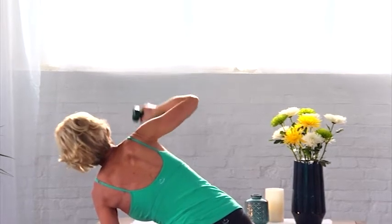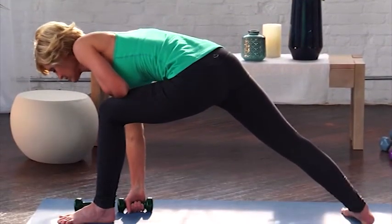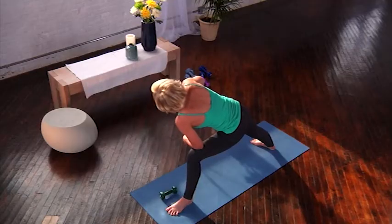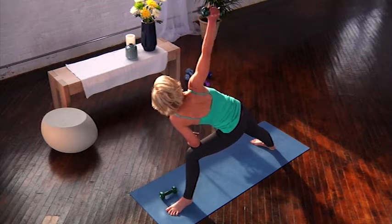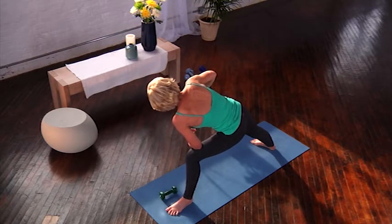Take a deep breath in, and on your exhale, bring your weight back down to your chest, and then to the floor. Let's do a few more. Take a deep breath in as you bring your weight into your chest, rotating your torso, and exhale as you press the weight overhead. Pause to inhale, and then exhale as you lower your weight back down.